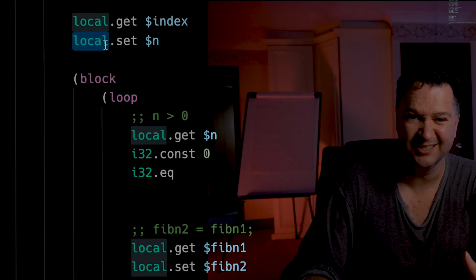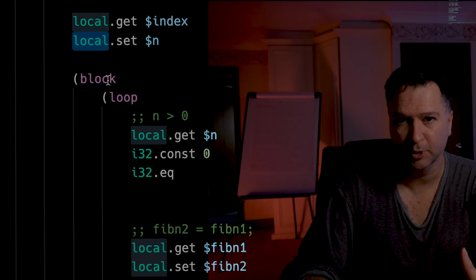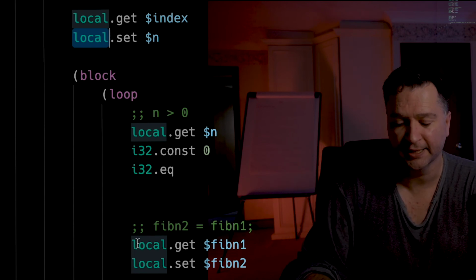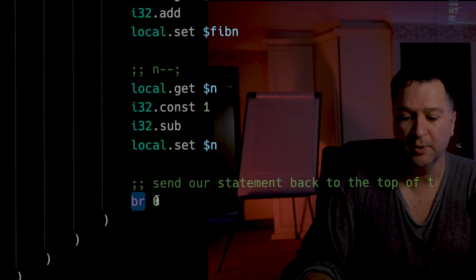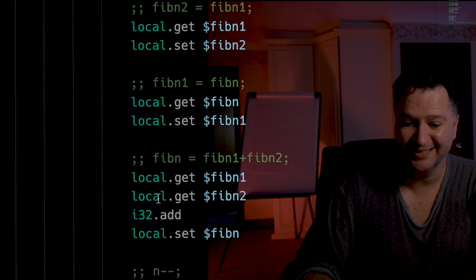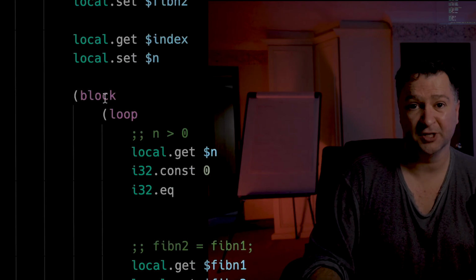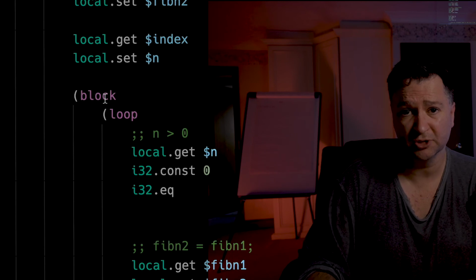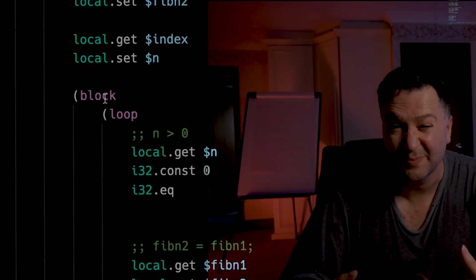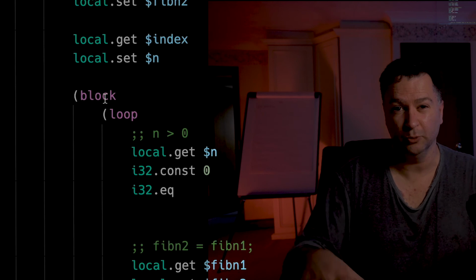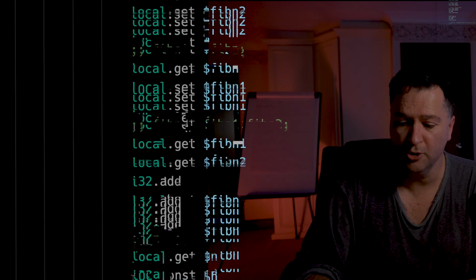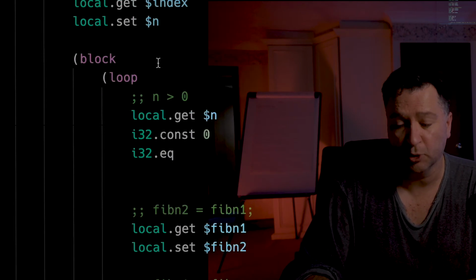So over here, this is really block 0 and this is kind of block 1, right? So it's following an index. So in here, when we did a branch 0, it's basically saying go back to the top of the current block, the call stack that you were within. So this is basically how call stacks and loops work in the regular world. So all this is going to do is just keep going round and round.